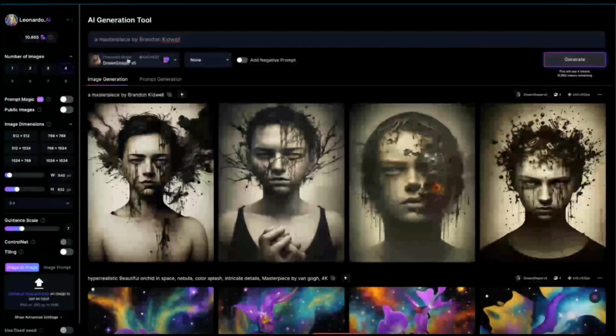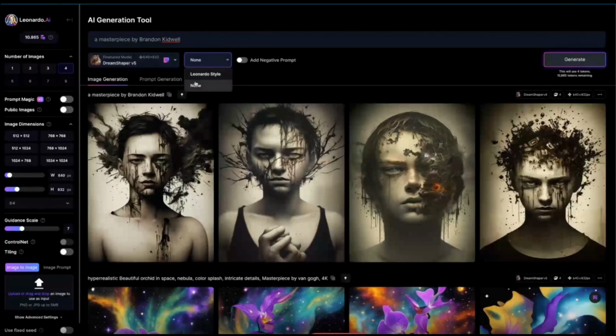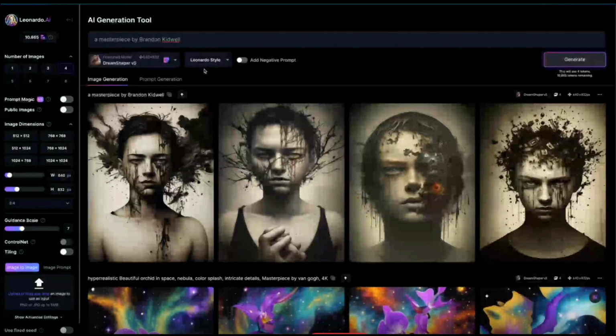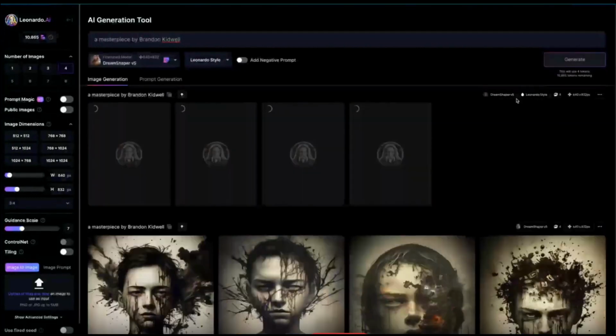On the right side here of the fine-tune model, you can have two different styles: the non-Leonardo or the Leonardo style. The Leonardo style is the more creative sauce around the entire thing.